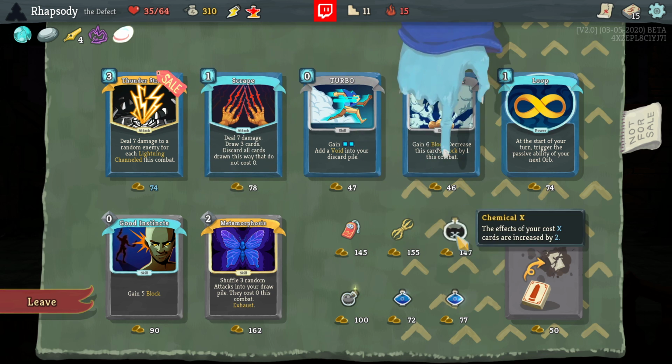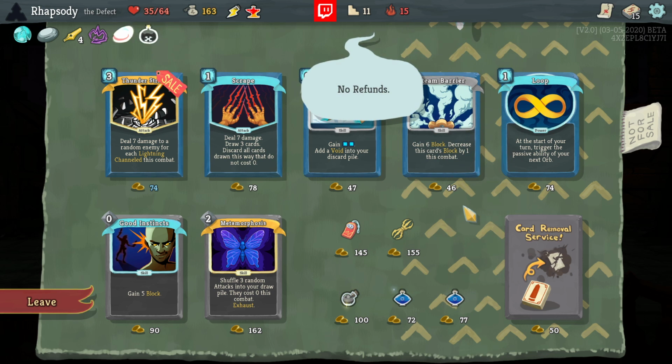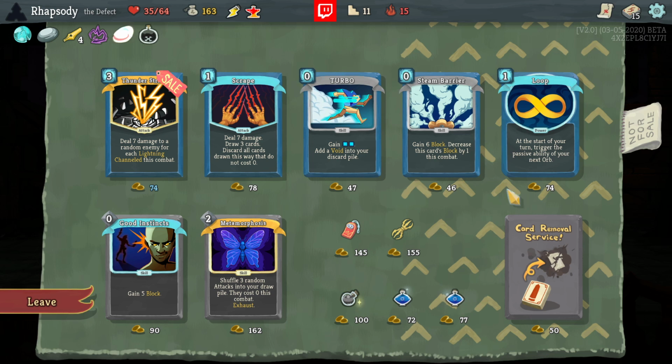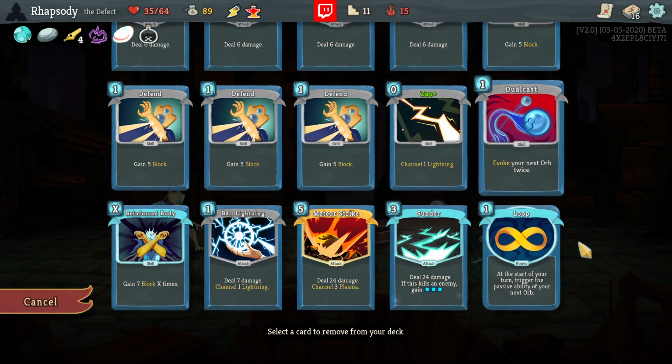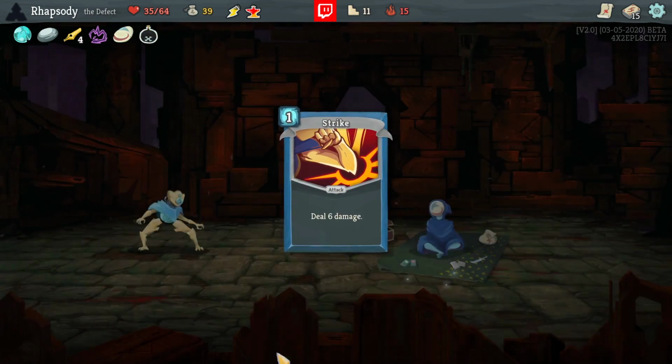Vajra starts combat with 1 strength. Chemical X, the effect of your X cards is increased by 2 though. I'm gonna take a Loop as well and then cut from the deck a normal Strike because I've added offense already.